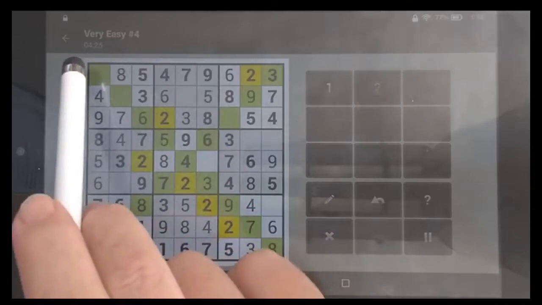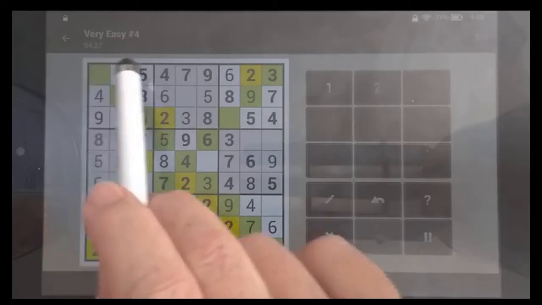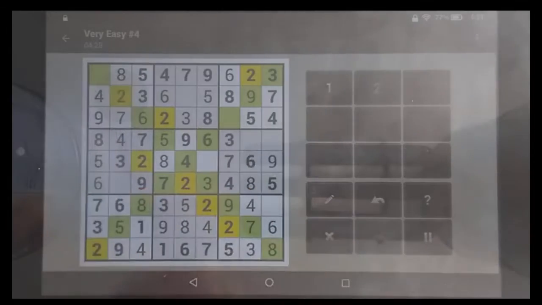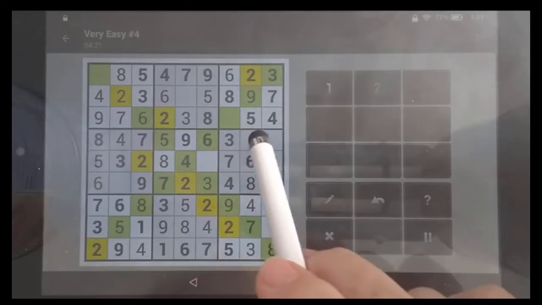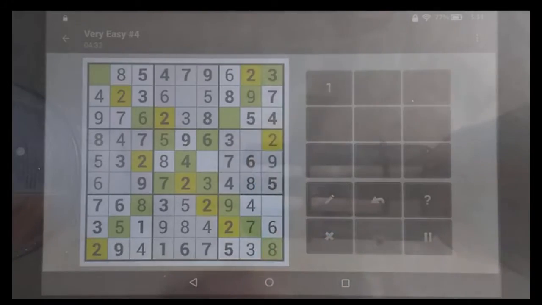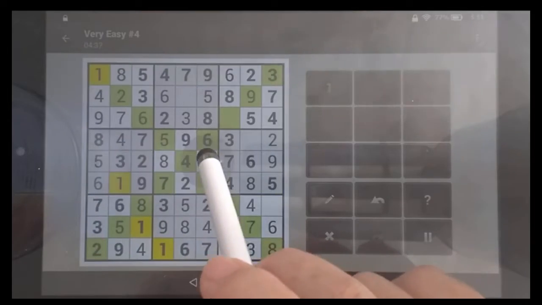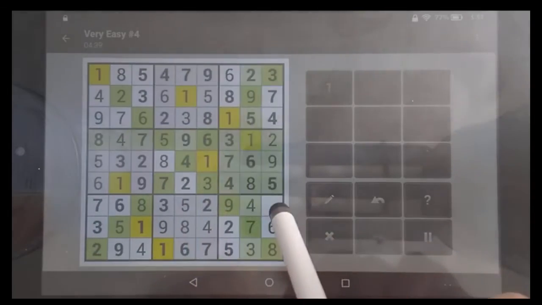The 2s, this one has to be one of these 2. That one's blocked, doubly so it's there. One of these 2, and this one's blocked, so that one's there. And the 1s fill in all the rest of the empty spaces.